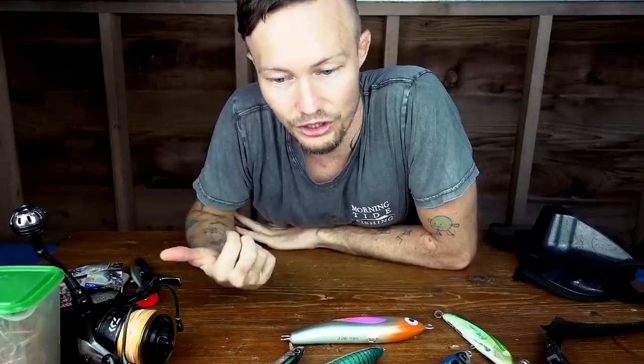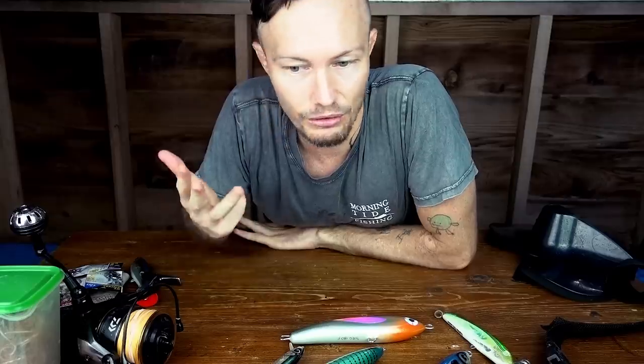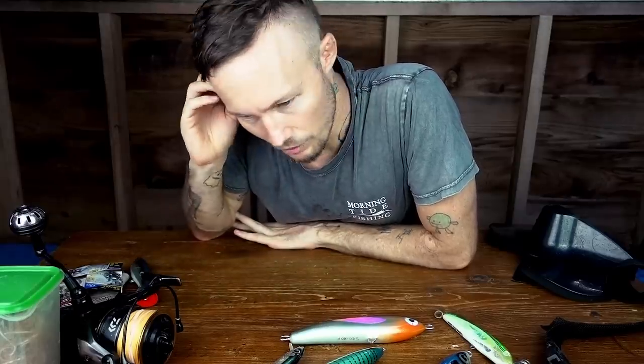I know in America, I get a lot of questions saying, man, where do I find snag? I can't feel them, I can't get down to a tackle shop, no one stocks them. And that sucks. But however you can, wherever you are, if you can get a hands-on feel of any of those top brands, Ripple Fisher, Zanac, Carpenter, FCL, Omega, there's probably a few more, I can't remember. No matter what rod or reel you're buying, hands-on feel is the way to go, and a lot of the times it will determine your choice.